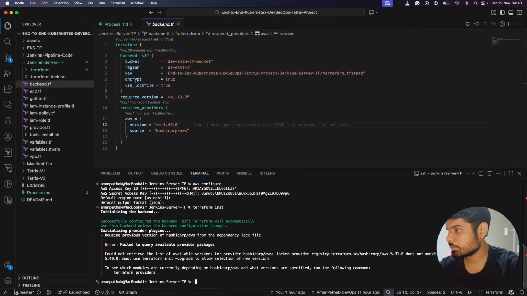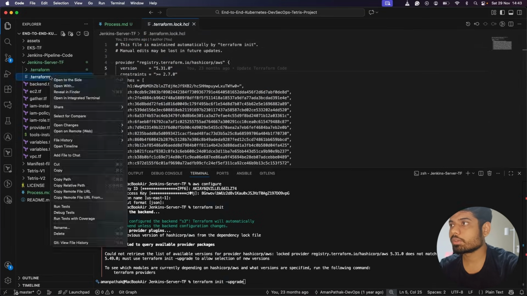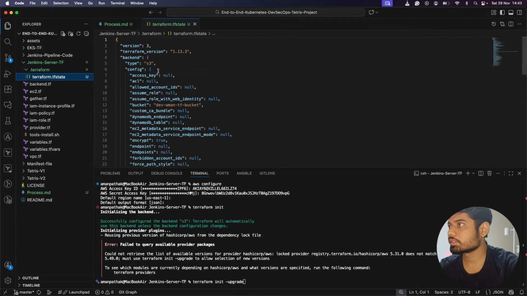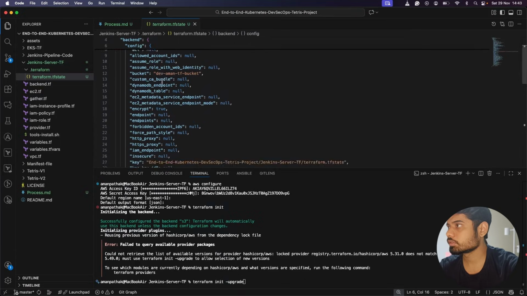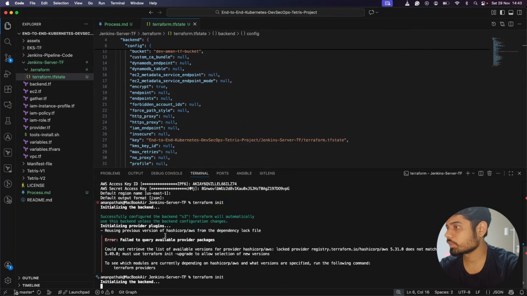So let's upgrade this first, then it should work, because the .terraform.lock file is there. So I will just delete it, and I hope the version will be different. Yes. So now I can run the terraform init command.